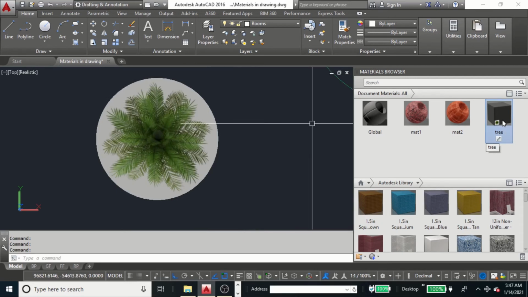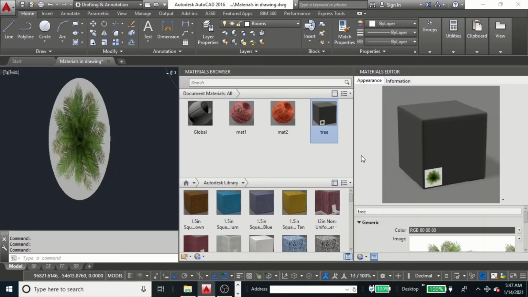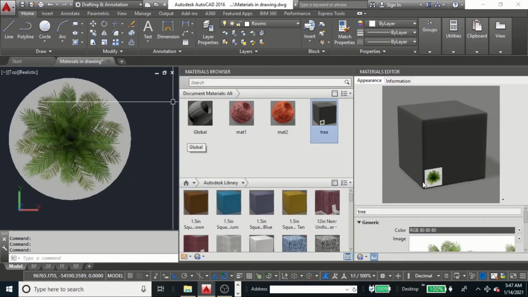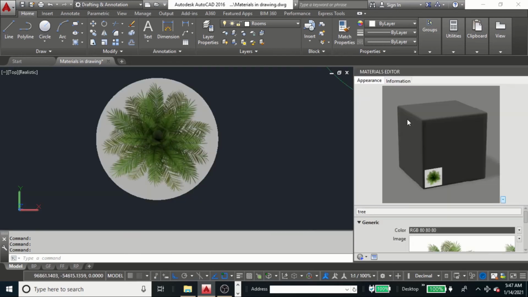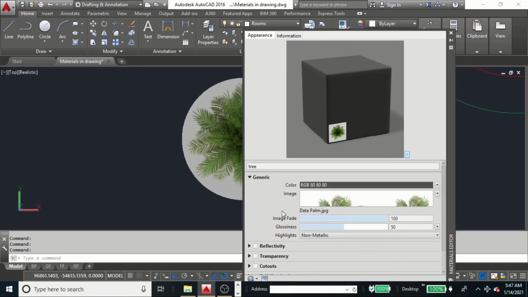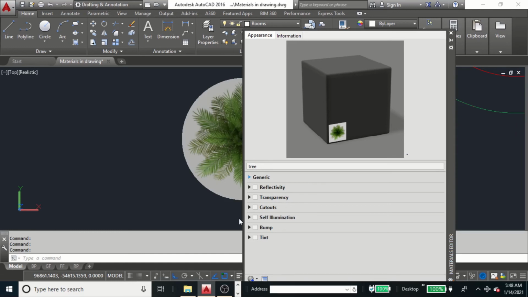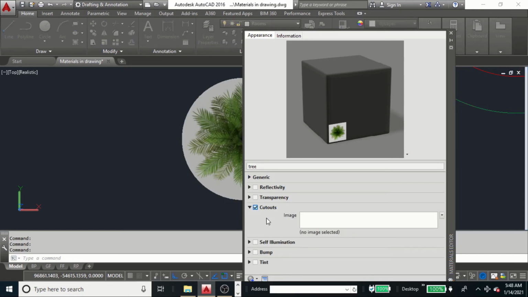So here let's pick this material once again. Let's go to edit, and then here there is a property of a material. Let's go to the material editor and see what options are available. If you come down, that is the only one property where we added the map. Let's minimize it. We also have some other properties for cutouts, so we are going to activate this one. Click on the check mark, and for the cutout image, you can click on the image, and then choose that black and white.